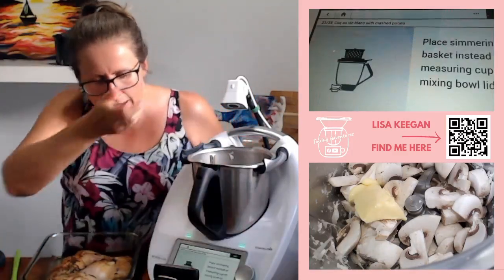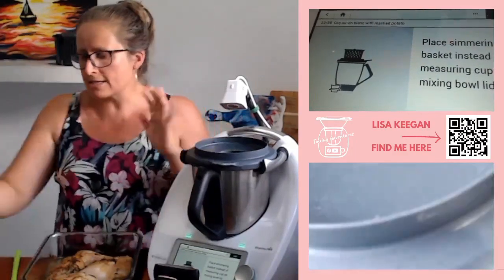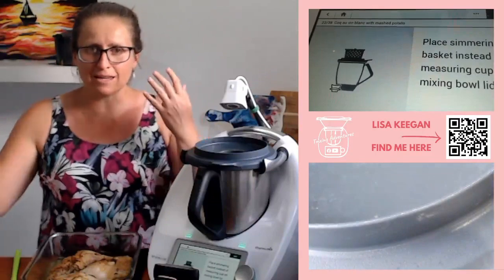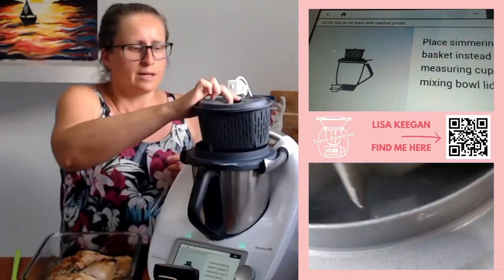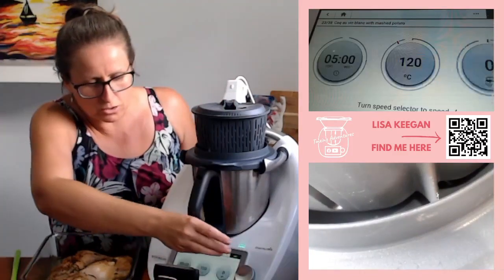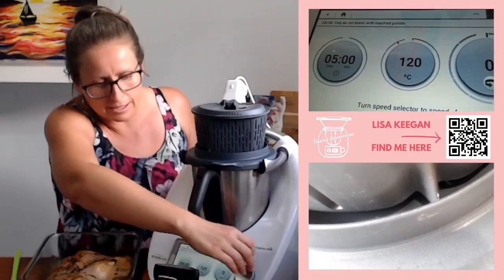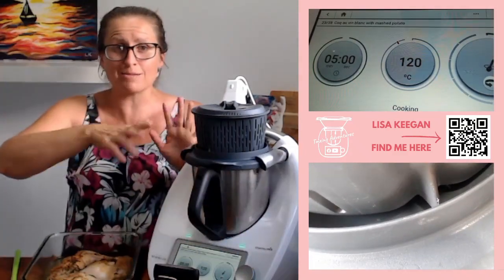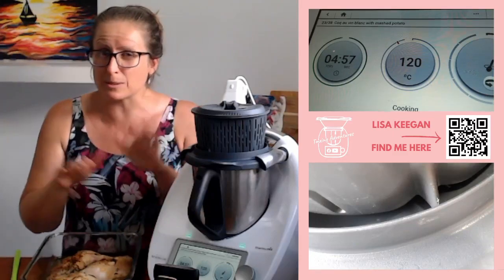All right. And then we're going to put this back on top. We're going to put our simmering basket on top. This is so that the humidity can come out. It can reduce down. I do have the simmering basket here somewhere. And then we're just going to set this on and it's going to cook for 5 minutes. Okay, so while it's doing that, then I'm just going to fill you in now. We literally pour it over the top and I have to remember that I have to split it 2 ways.